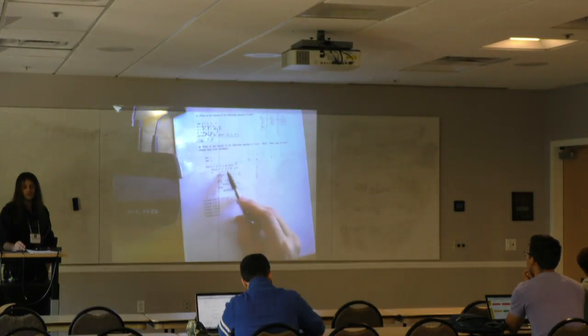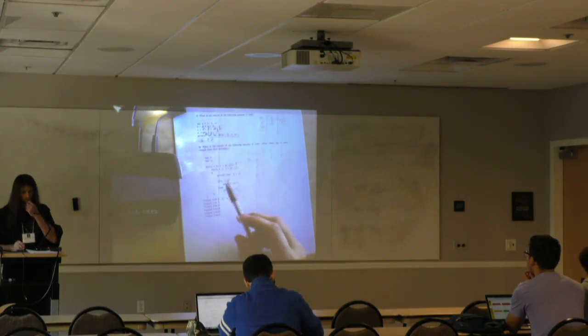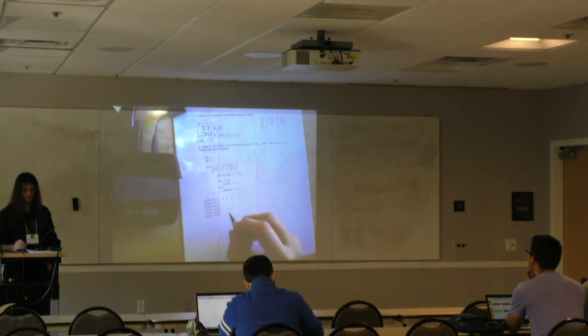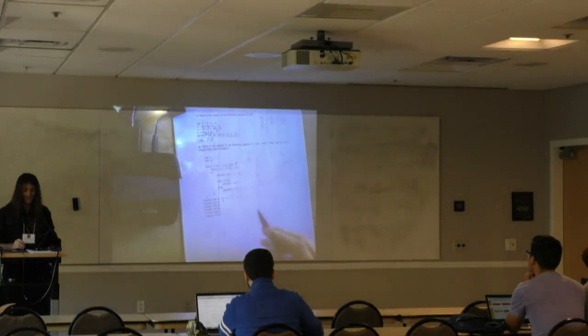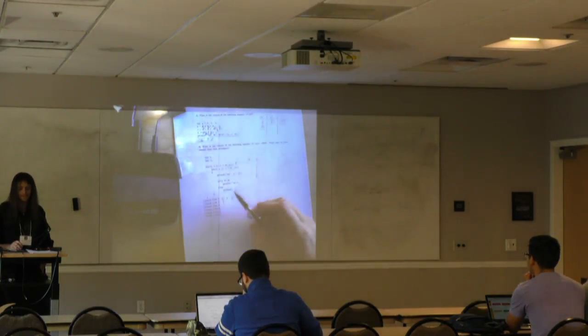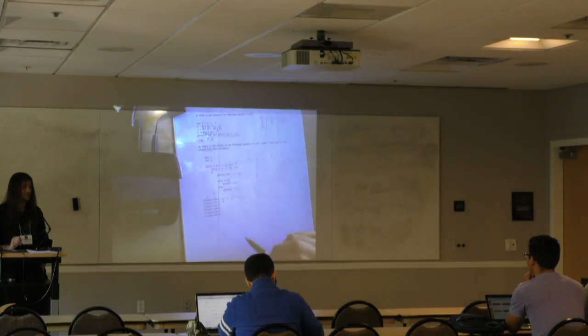j is equal to 1. Is 1 less than 4? Yes, so we get to go into the loop. Then we print off the statement, 1 plus 1, which is 2, right? And then j is not currently equal to 3, so we just print a space. Then j gets incremented. j is now 2. Is 2 less than 4? 2 is less than 4. So then we have 2.